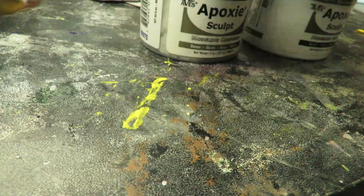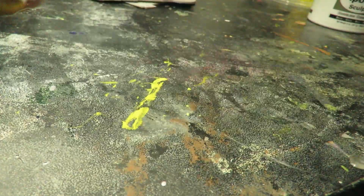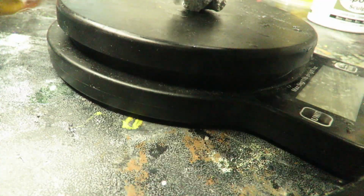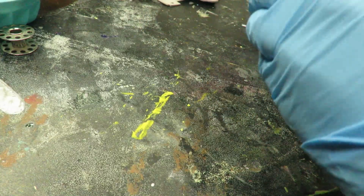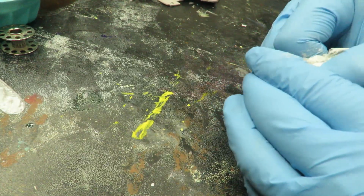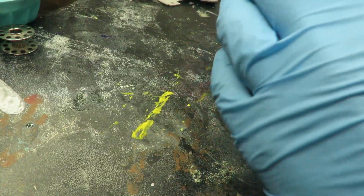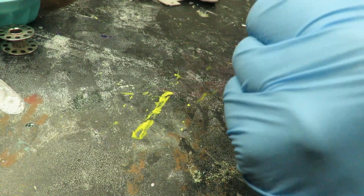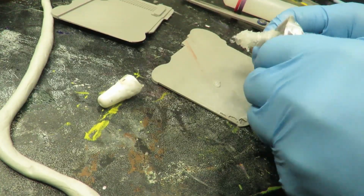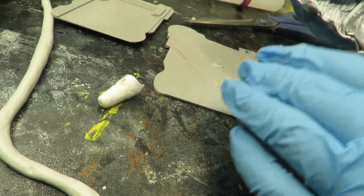To put the back and front together to make it one cohesive piece, I'm using epoxy sculpt, basically an air dry clay that actually uses a 1-to-1 part A and B ratio to make a chemical compound that does act like air dry clay, like the way that you can manipulate it and use water as well to soften and sculpt the edges, but an epoxy in the way of the level of hard it actually dries down to. Be sure, if you're using this, to use proper PPE equipment, like gloves and a respirator in a well-ventilated area. This doesn't smell, but you don't want to mess with your lungs.